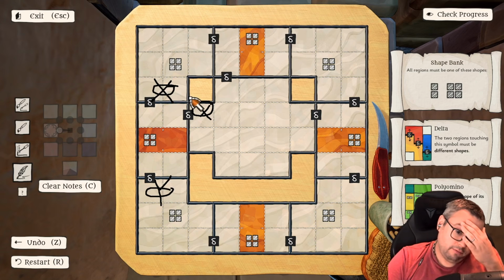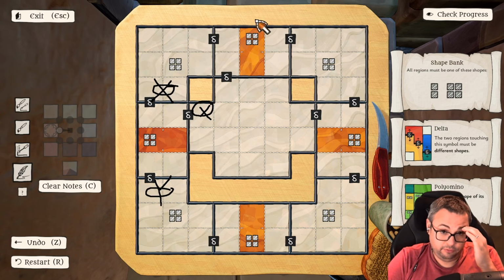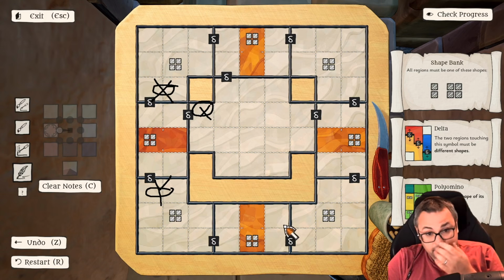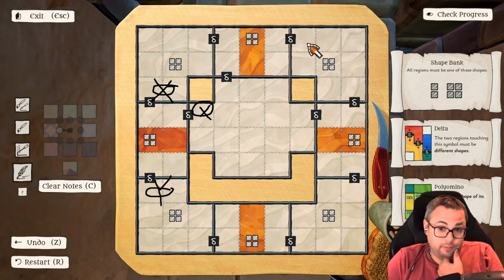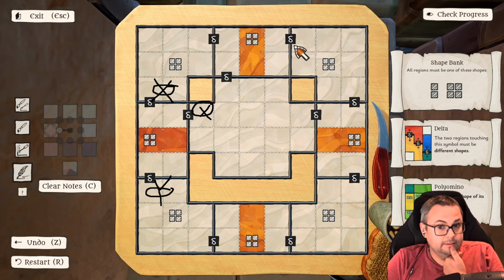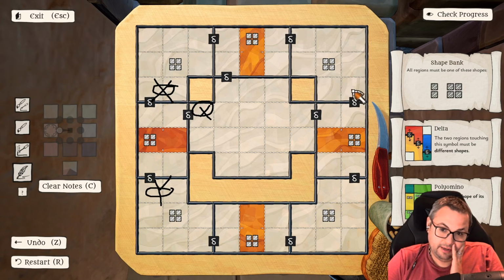So at least one of these two is a domino, because whichever of these is a square puts a domino here. That tells me at least one of these two is a square. Which then tells me at least one of these two is a domino. Which then tells me at least one of these two is a square. But I think if I carry that through, all I'm learning is that at least one of these two is a domino, so at least one of these two is a square. But I already know at least one of these two is a square.